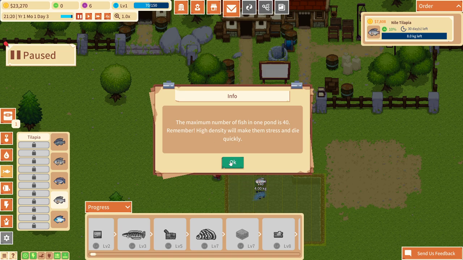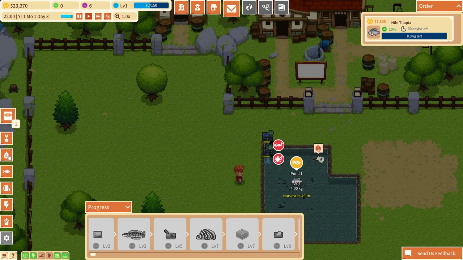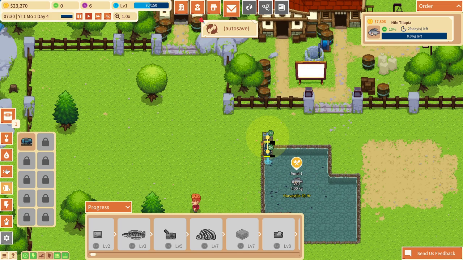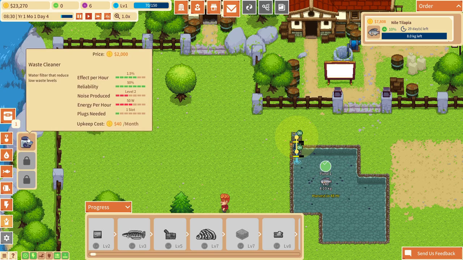All right, high density will make them stress and die. In one pond, the limit is 40. I wonder if that limit holds if I expand it. No. What did we need? We got the aerator. It's the water. It's electricity. Water filter.